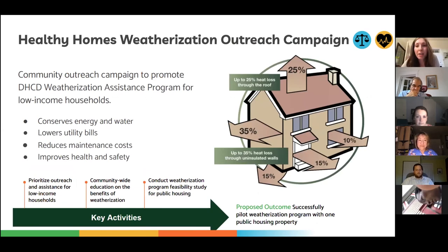Many of the homes in the neighborhood are older and were built before current energy efficiency building standards, which has a disproportionate impact on low-income households who pay higher utility bills and spend significantly more on home maintenance and repair costs. The city of Baltimore already has a weatherization assistance program for low-income households. We recommend implementing an outreach campaign to generate community awareness of the program paired with an in-person application assistance located at the digital community hubs. We also propose that the city create a pilot weatherization program specifically for public housing properties, which are some of the least resilient structures facing impacts of climate change and most in need of green infrastructure upgrades. Next.